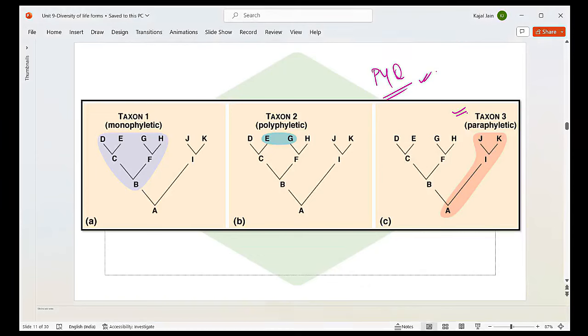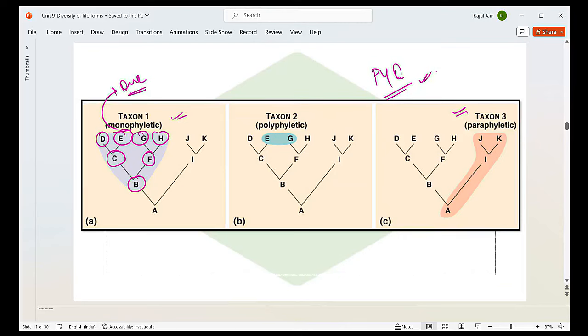Understand this. A monophyletic group is the one. Mono means single, same, only one. Okay. Mono means one, right? So a monophyletic group is the one in which I am taking into consideration every single member of the family. That is, I have taken the common ancestor, I have taken their immediate ancestors, and I have taken all of the taxons as well. This is what a monophyletic group is, right? Just understand this properly. When I'm taking the common ancestor and all the members of the same group, I call it a monophyletic group.